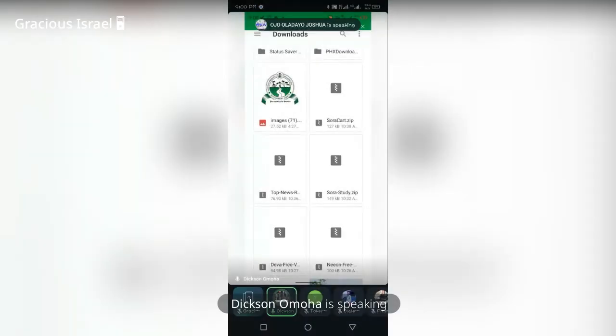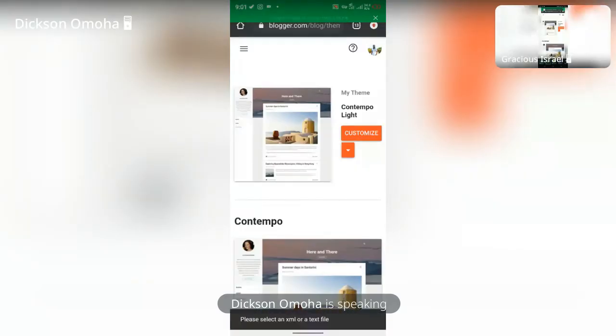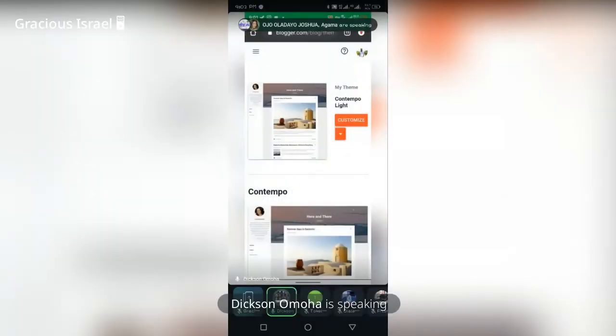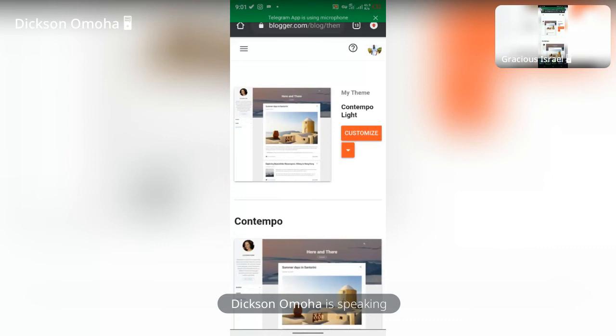Now, what I'm going to do is unzip those files before they can be uploaded. I'm going to unzip it and use the file that is titled XML. That is the file I'm going to use.